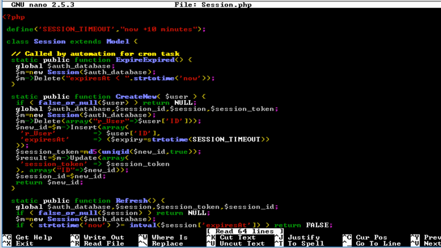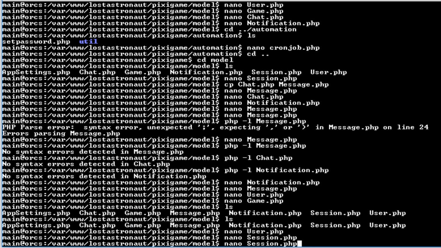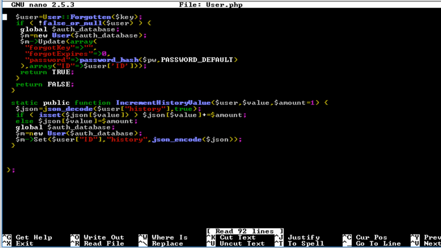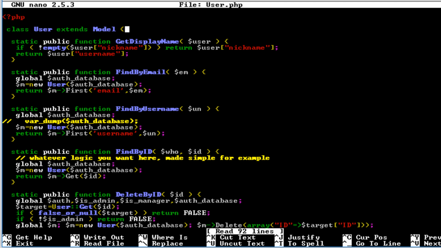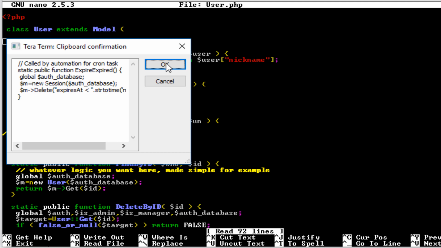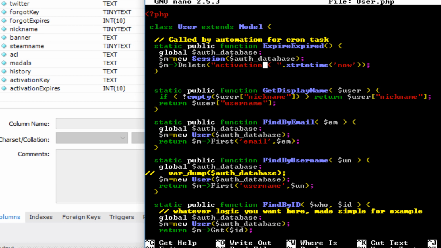So what we're going to do is check the expiry date in a similar way to the way we did in session. So I'll just stick it at the top. Doesn't really matter what order things are placed in the model. It's all up to you. Expired is a fine name, and we're going to call this activation expires.